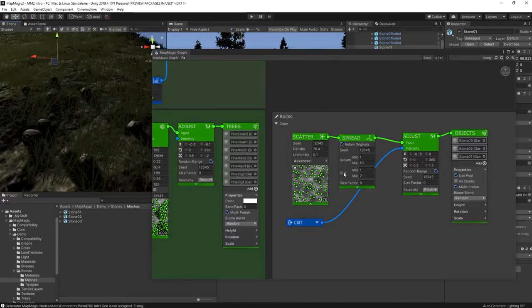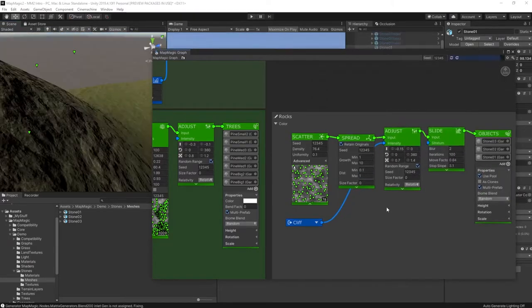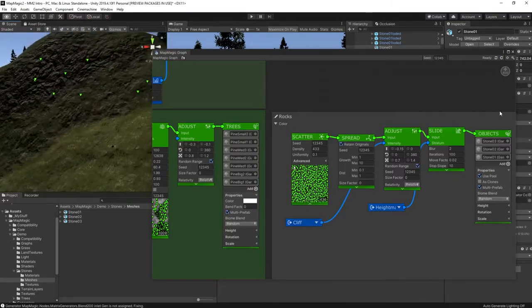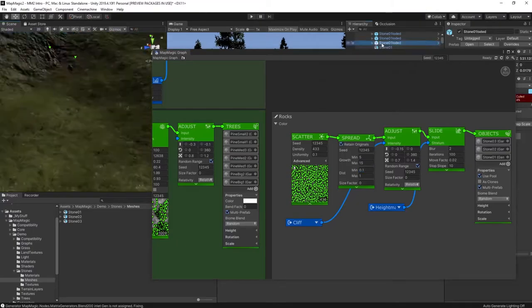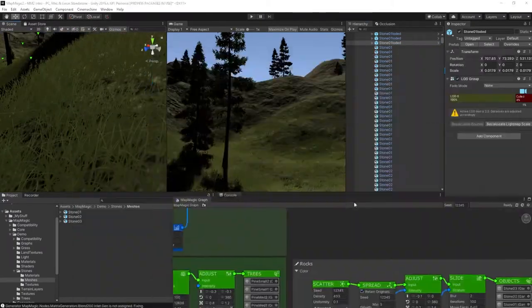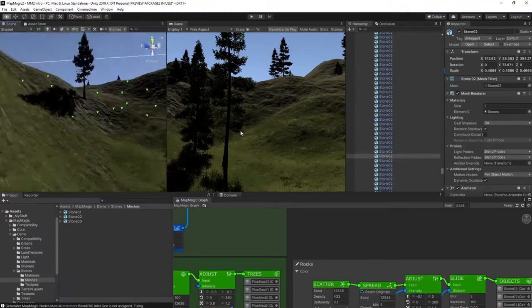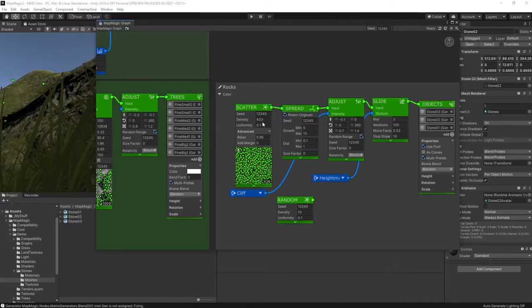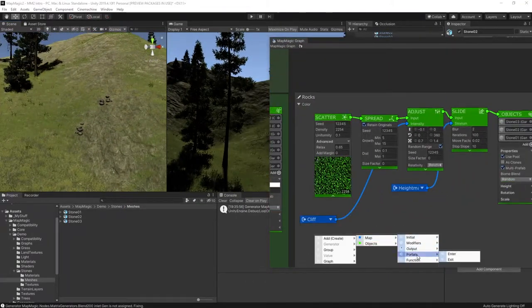But next up, we're going to add in this special node called a slide node. And what this node does is it creates an environment in which the objects will slide down the hill. And depending on how you set up this node, they will slide further or whatever, but they'll end up in the place that they would end up if they'd been sliding down over millennia and so on. And so you end up with a much more realistic landing or positioning of the stones.